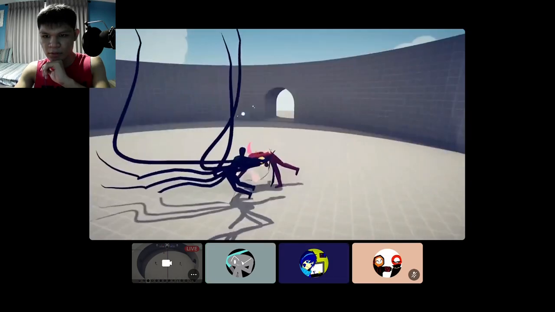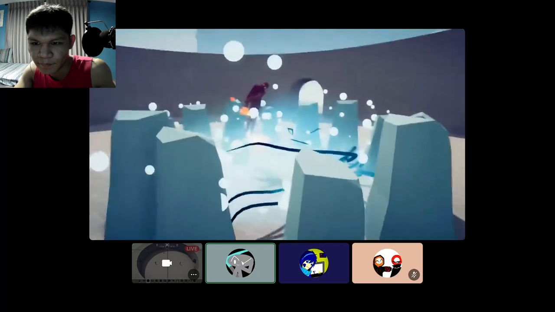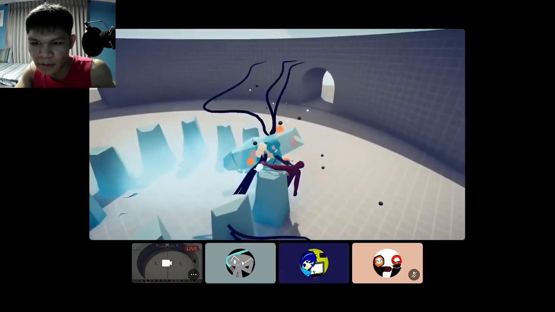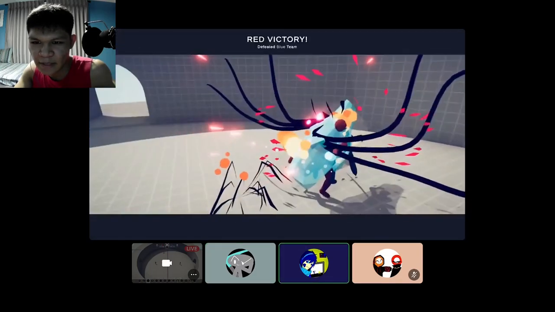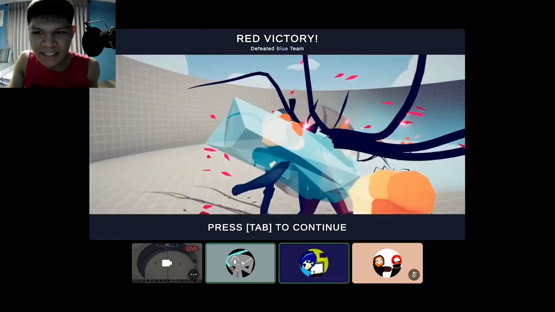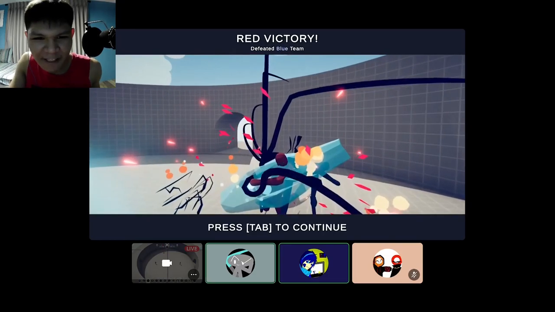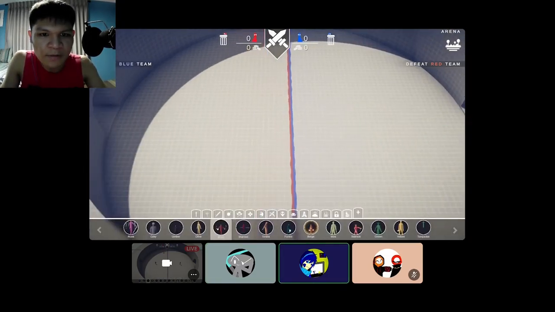Ooh. Oh, there you go. Ooh, whoa. Oh, dang. Oh, there you go. Whoa. Ooh. Come on, freeze him. Keep freezing him and then shoot out. Oh, red side. Oh, red side. It's black. Oh, okay. Black one. Dang. Okay, so now we have round six.